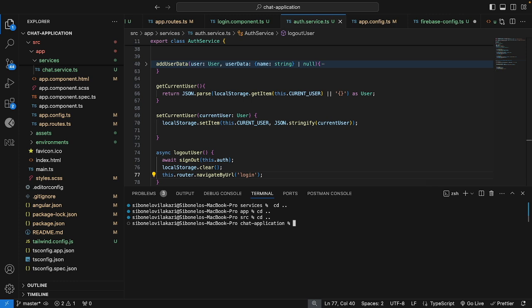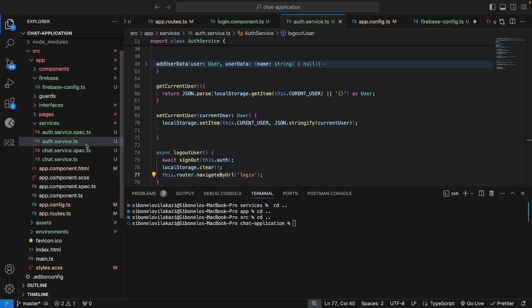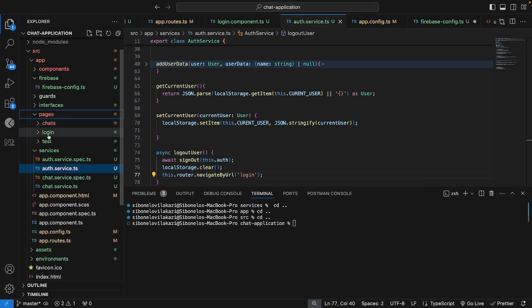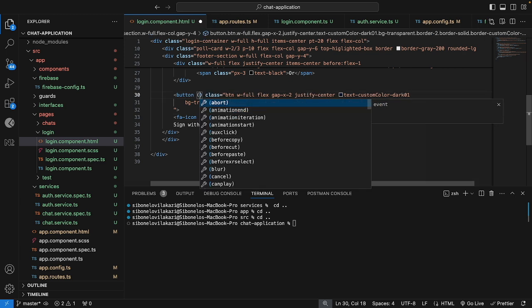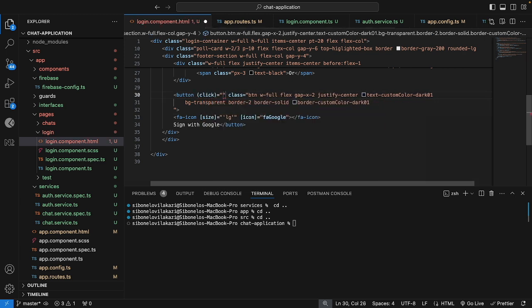All right, so what I want to do now is go to my login and try to implement this. So if I go to my login components, in here I want to handle, once I click on this button, sign in with Google.